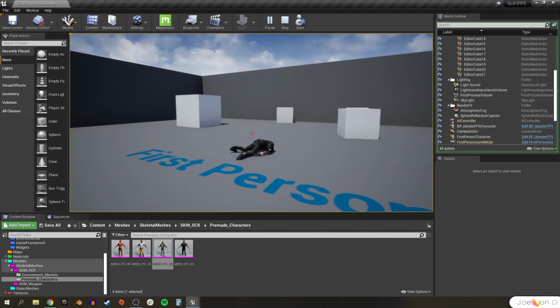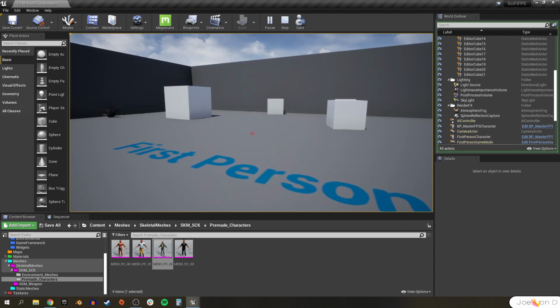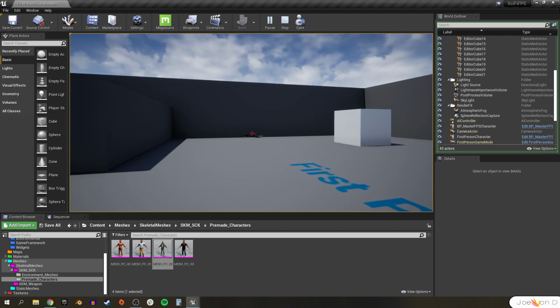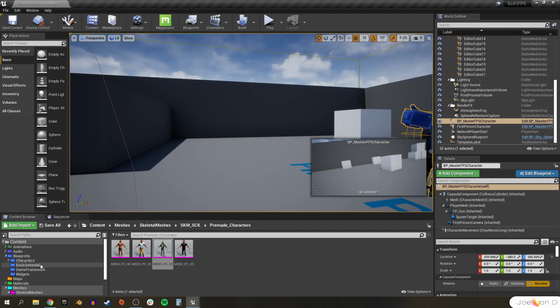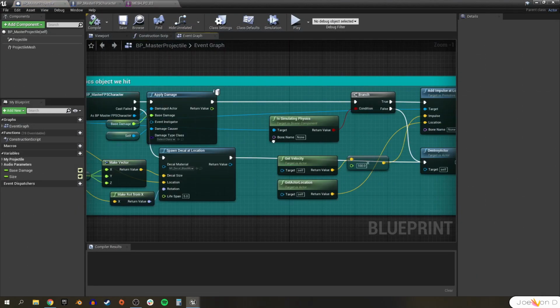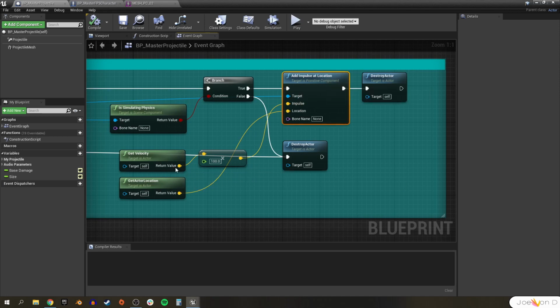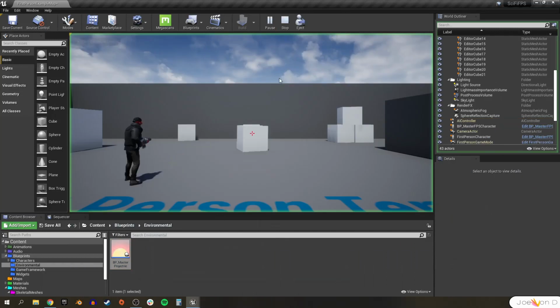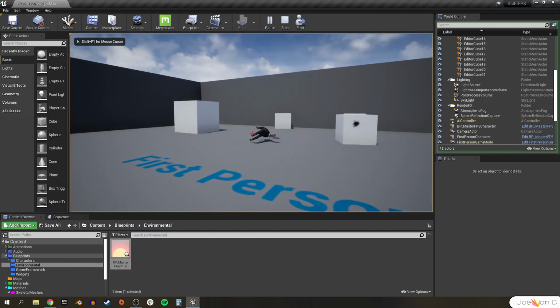But of course we run into another problem. If we shoot the character again, our projectile is applying way too much force to the ragdolling body. Or perhaps in your case, if you really want the body to fly off, not enough force. But we can easily change that in our projectile. So let's go back to the environmental folder, open master projectile, and we can see the amount of impulse being applied to our character is getting our velocity and multiplying it by a value. We should multiply it by a smaller value than 100, so I'm going to change it to something like 15, compile and save. That way the ragdoll moves but doesn't fly across the entire universe when you shoot the body.